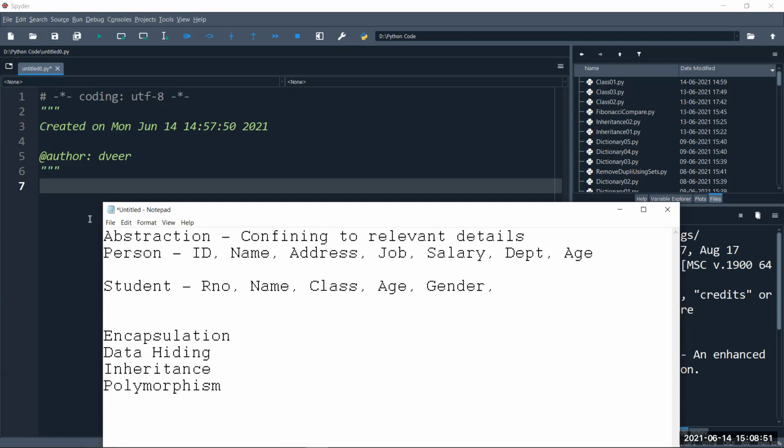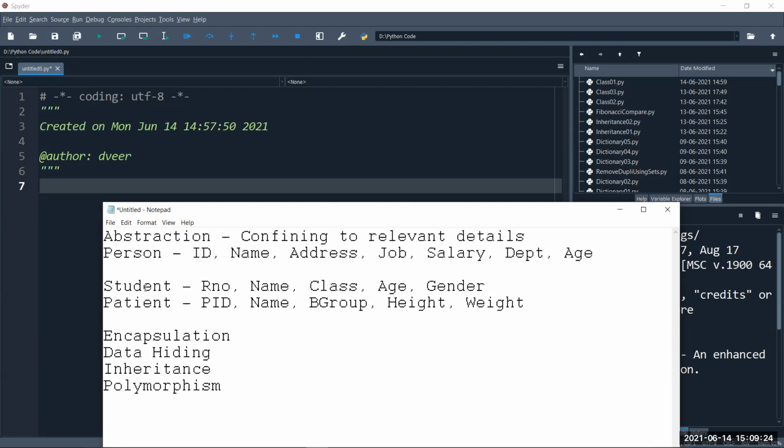Similarly, if the same person is treated as a patient, then instead of roll number, we may have patient ID. Name will be there, maybe department, and blood type or blood group. His height and weight may be relevant, and a few other things relevant to a person as a patient.